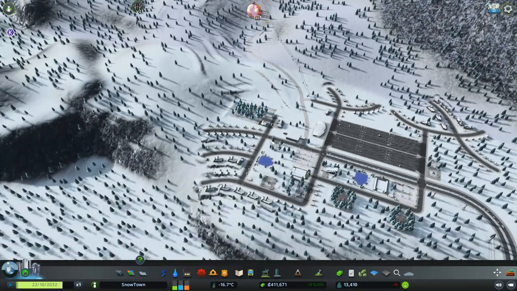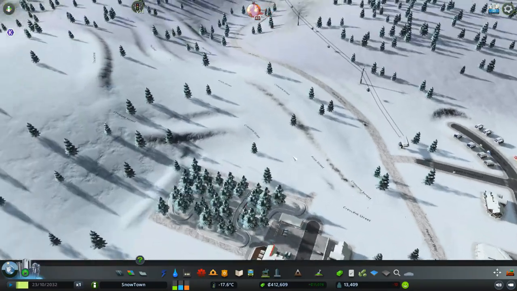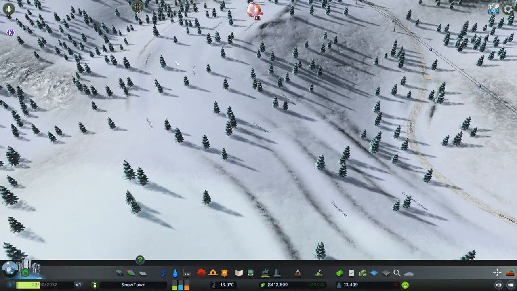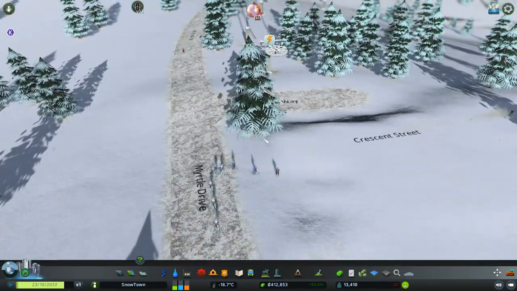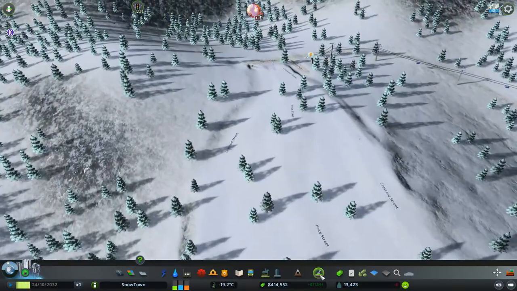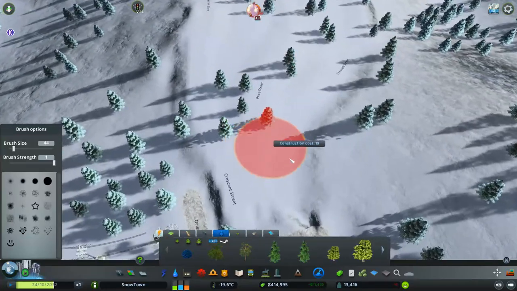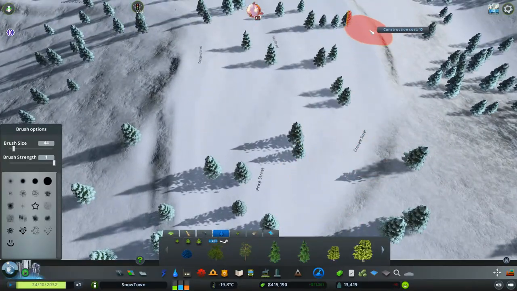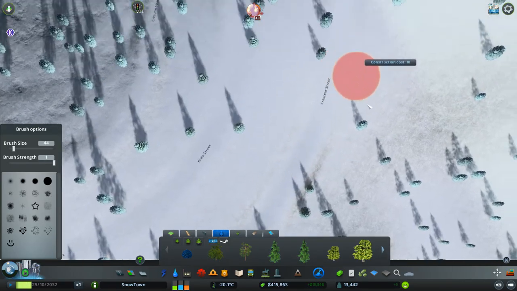Got to remove some of the trees that are in the middle. And as time goes on, we eventually have it so even that there's always somebody coming down each one. It's just, we got to wait for like a ton of skiers to kind of go down. So let me just kind of get rid of some of the trees then. So brush options, and get rid of these going down.